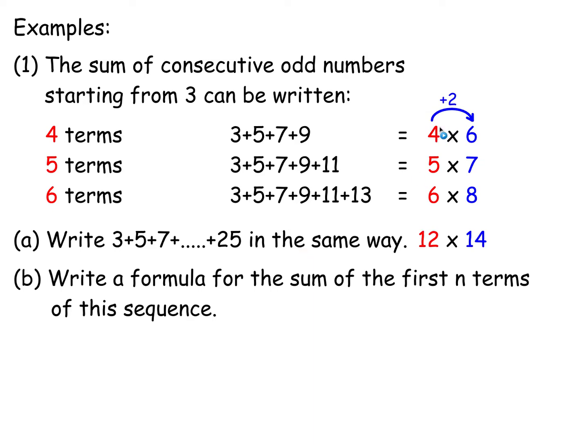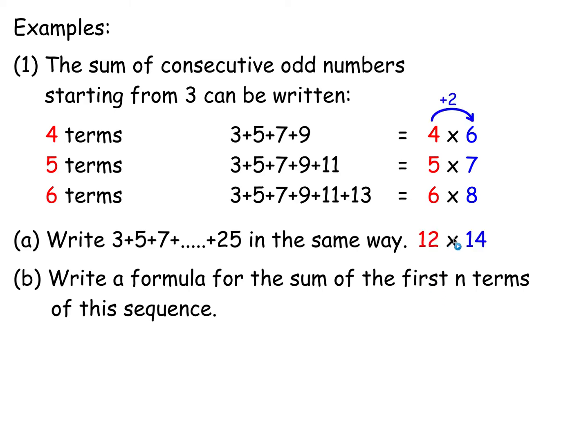Spotting, to turn the red number into the blue number, you add 2, so 12 and 2 more was 14. So the reason they're asking part A is so you spot the connection between the red 4s, 5s and 6s here, and then the blue 6, 7 and 8s, because then you generalise it, write a formula. So we're saying n terms, that's n in red, we become n over here, and this is 2 more. So n and 2 more, well 2 more than n is n plus 2, and you're multiplying them.